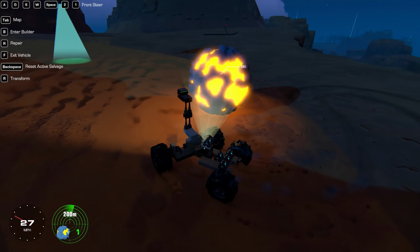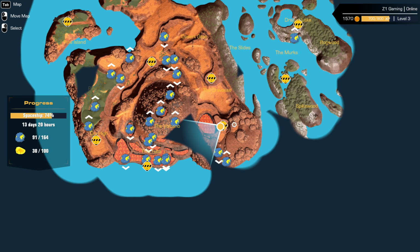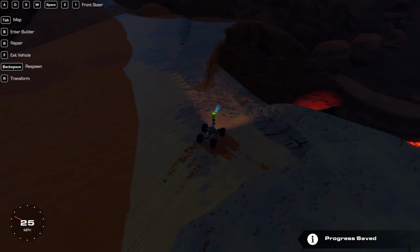We got it. Pretty sure the skis are used for all kinds of different things, because you get not necessarily snow skis. Actually, I don't even know if there's snow anywhere on this map. Looks like there might be something over here. No, that's all mud. But you can use them for all kinds of stuff. Oh, that was a good one to find. All right, so we got a couple other ones up here. Wonderful. You know, now I'm honestly tempted to try to just drive up everything.